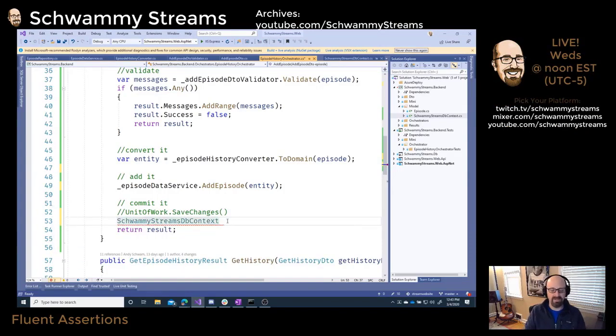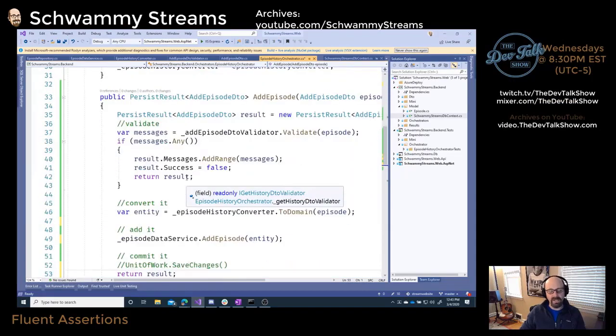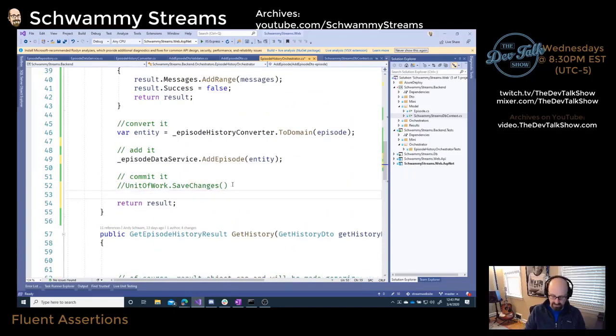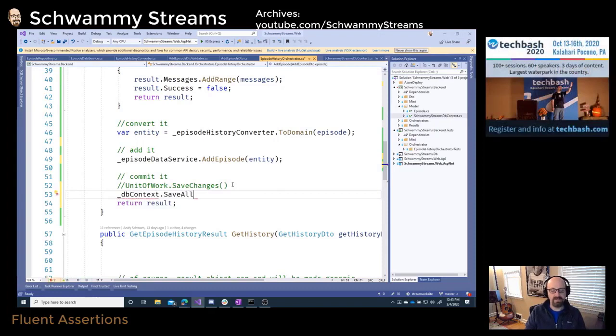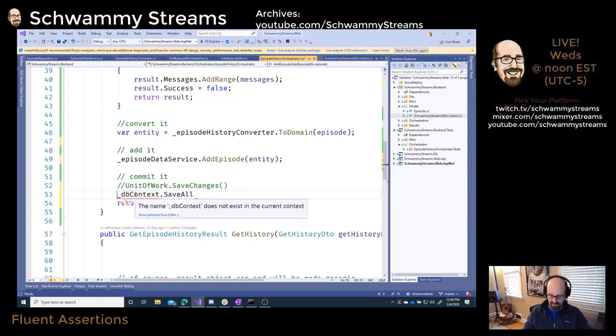I'm getting myself in a little bit of trouble here, but let's say I called it C. There's new. Well, actually, I wouldn't do that. I would inject it in. But the point is, it's the same as doing something like DB context dot save all, I think it's called, or save changes, or save all async and stuff like that. The problem with doing this, in my professional opinion, and I'd love to hear what people think about that, is as soon as I put the DB context in here, I could go right into all these other things that I don't want to do.